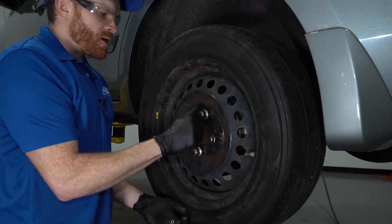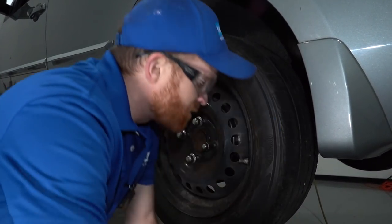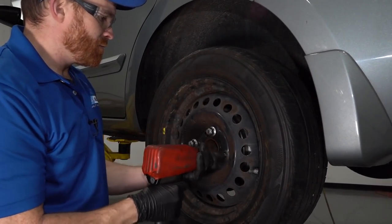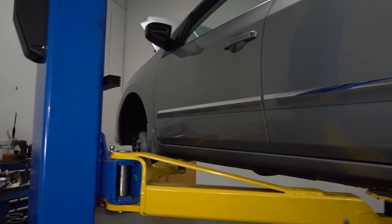Amazing how brake lines can rot out like that sometimes. You know, like I said, this car's 66,000 miles on it, but it's already 11 years old, so. Sometimes sitting's worse than driving around for cars.